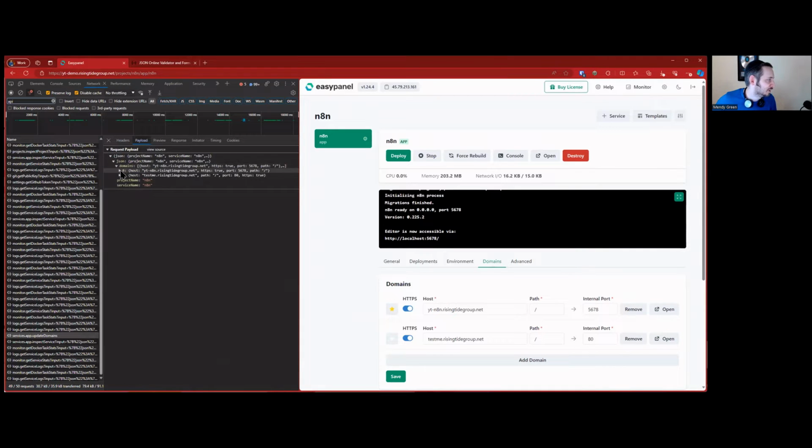If we look at expand, we've got 0 and 1. So let's look at the 0. We have a JSON object of what that information is, and another JSON object of what this domain information is. So we need to rebuild this object in the same exact way so that we can add to it or update it or do whatever we want in the API. In order to do that, we have to get the domains in the first place. So I'm just going to grab this and do copy as source.